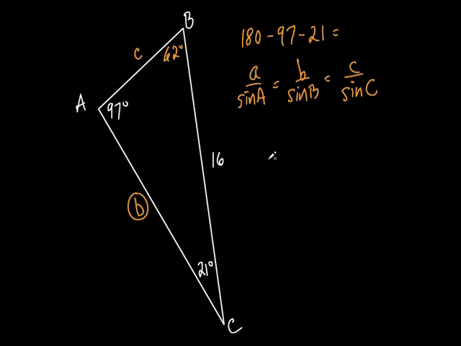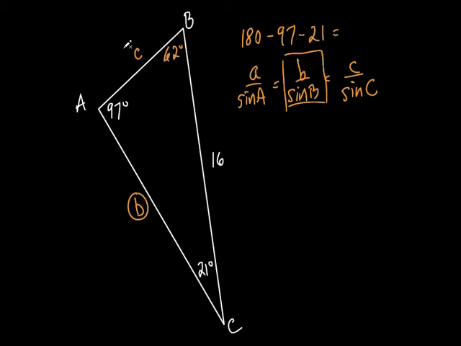So if I solve for b, we're going to use this one, right? Everybody see that? Because if I'm solving for b, I need to have b in my little formula. Now we're going to look to see whether we're going to use a or c. So can we use c? Well, I know angle C, don't I? But there's a little bit of a problem. I don't know side c. So I would have two unknowns, wouldn't I? I don't know b and I don't know c. There's no way I could solve using just that equation. So I can't use c because there's a missing part.